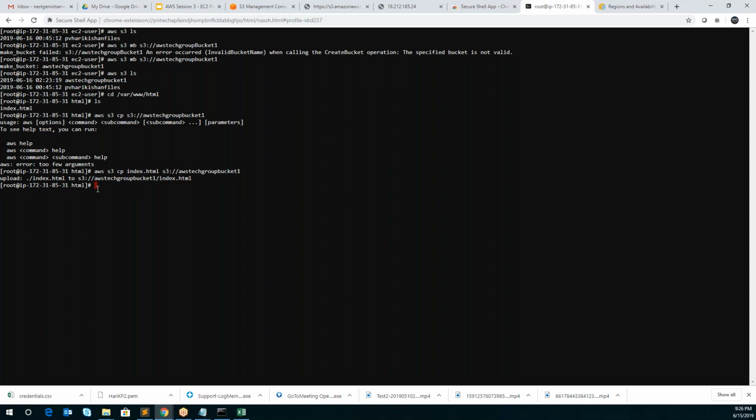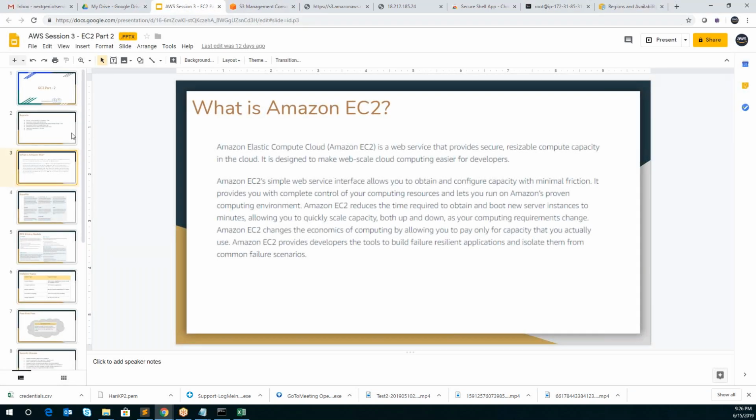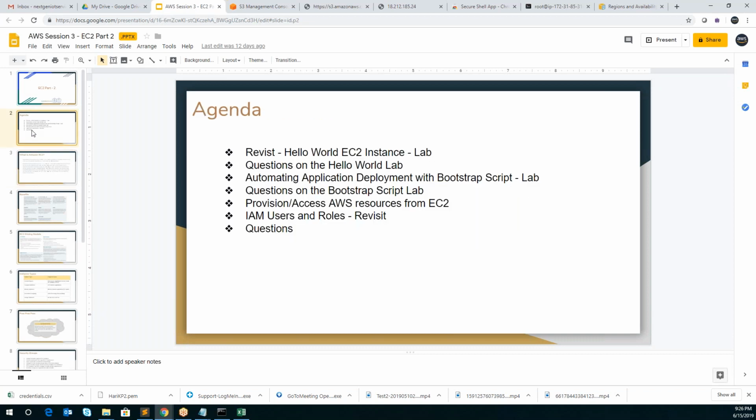Any questions? This is what I'm planning to cover in this session. In the next session, I will cover why it is not recommended to use the username and password, and rather use IAM roles for programmatic access. Any questions?